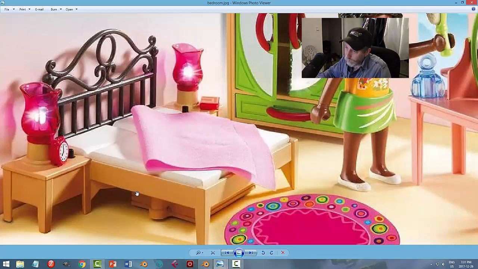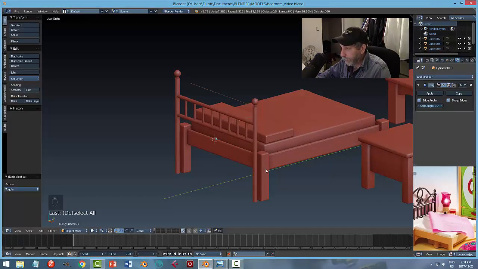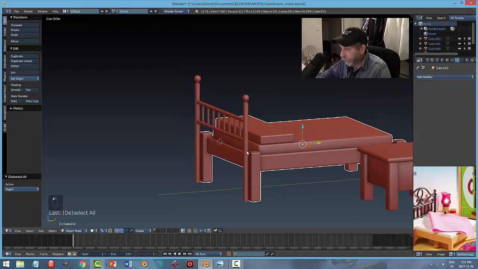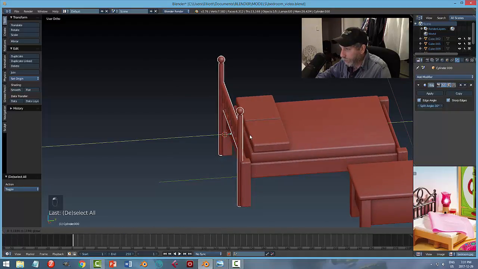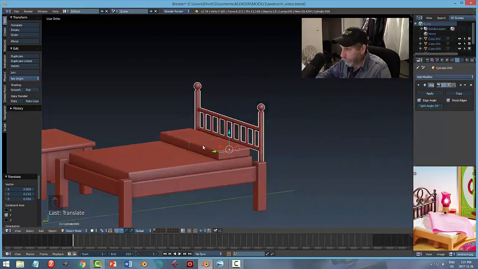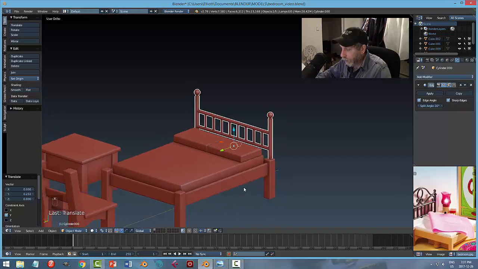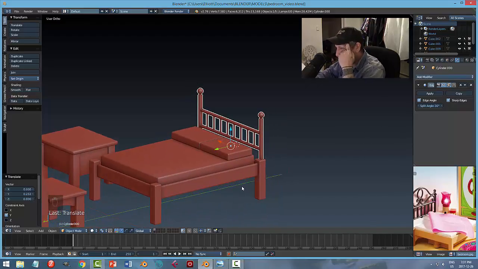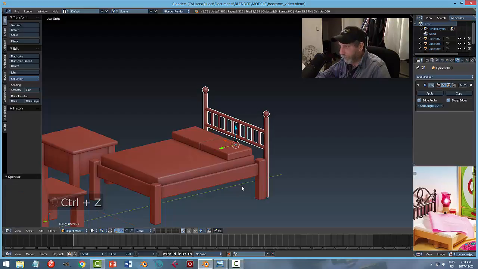Oh, or is it that these are legs in the back of the bed, in the front of the bed maybe, and this just clips in with the bed frame, and there are no legs like this up here? You know, I never thought of that. What if this took the place of those legs, because they clicked in? So I had those legs there. Does that make sense? That would look stupid, so I'm not going to do that.